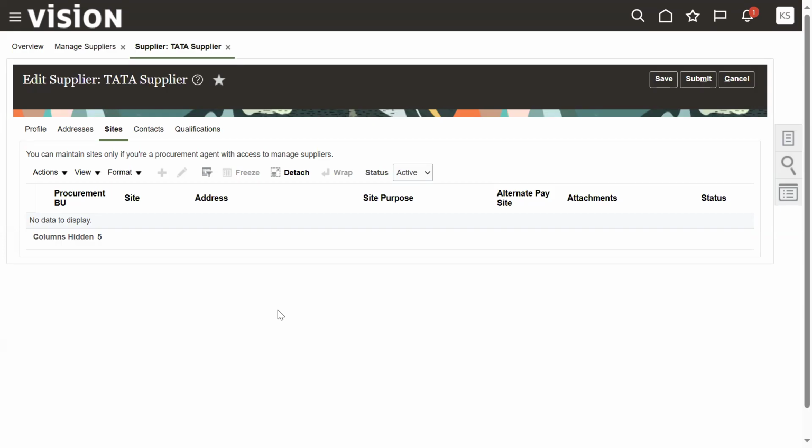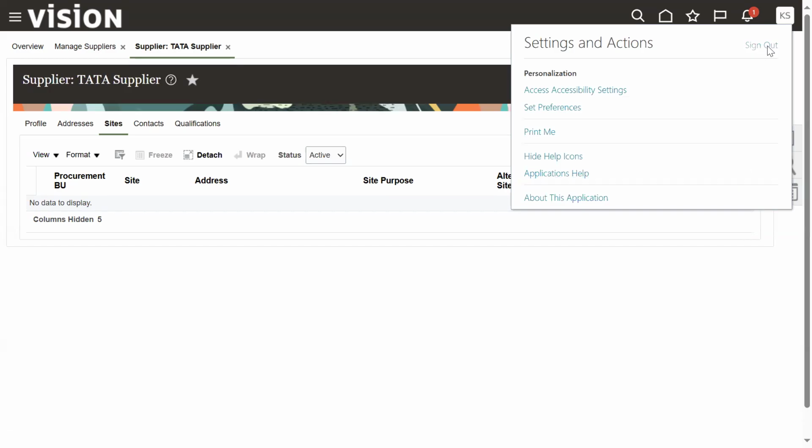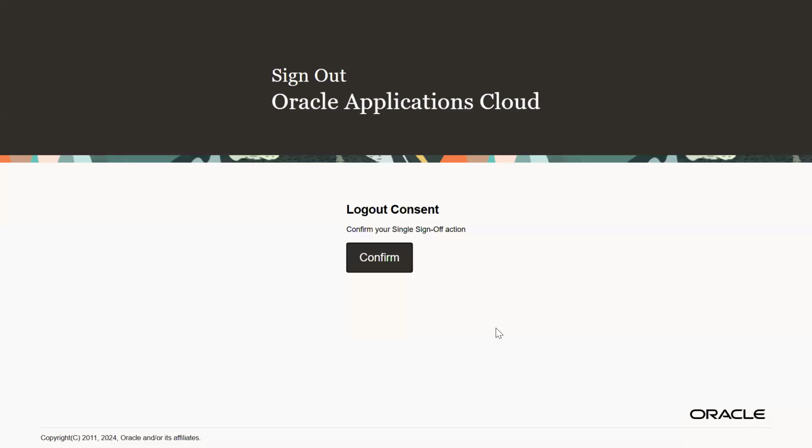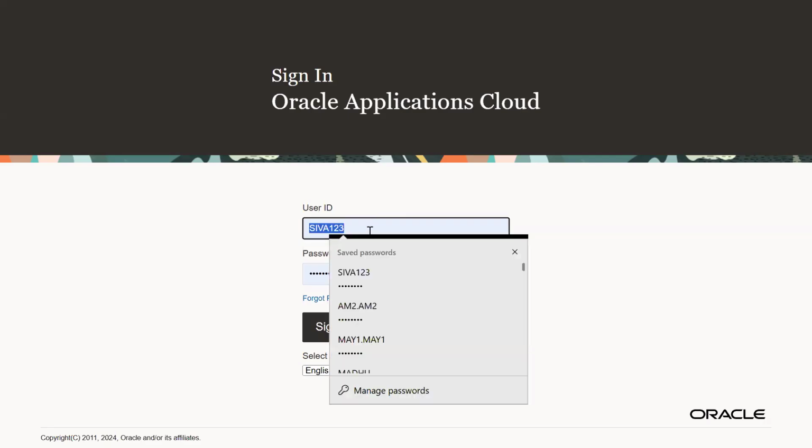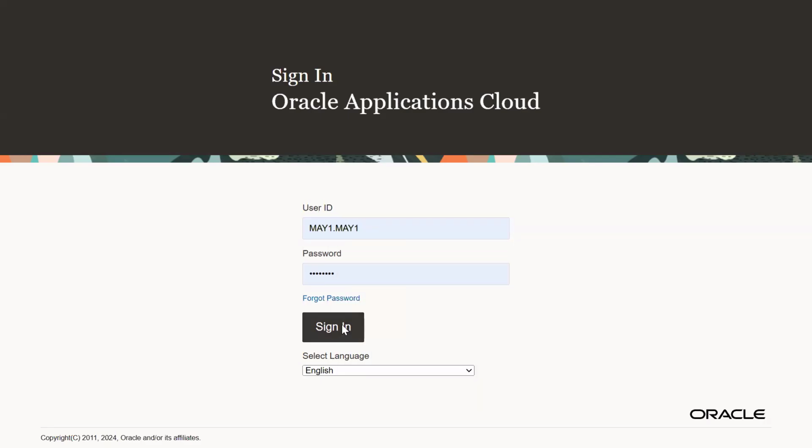Okay. Let me just log out from here. I'm going to show you how to make an employee a buyer. Now we have to make Siva a buyer. Let me log in as an implementation user.